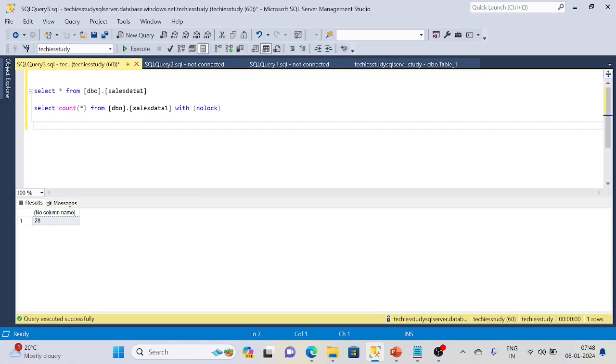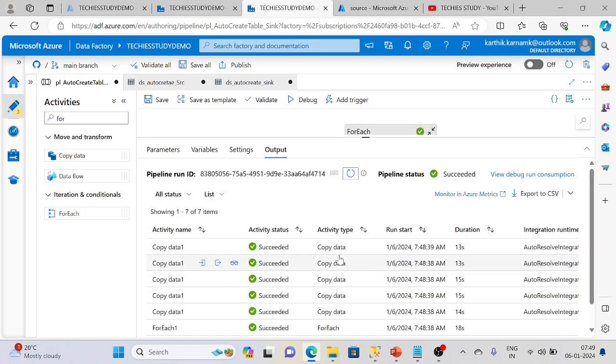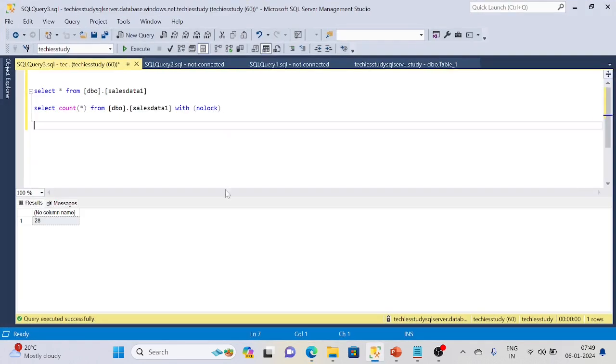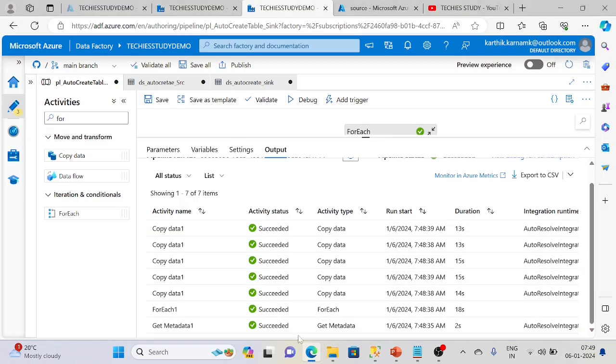Succeeded. Perfect. Completed. So let's query the data. See, only 14 rows we have. This is the beauty of the pre-copy script.